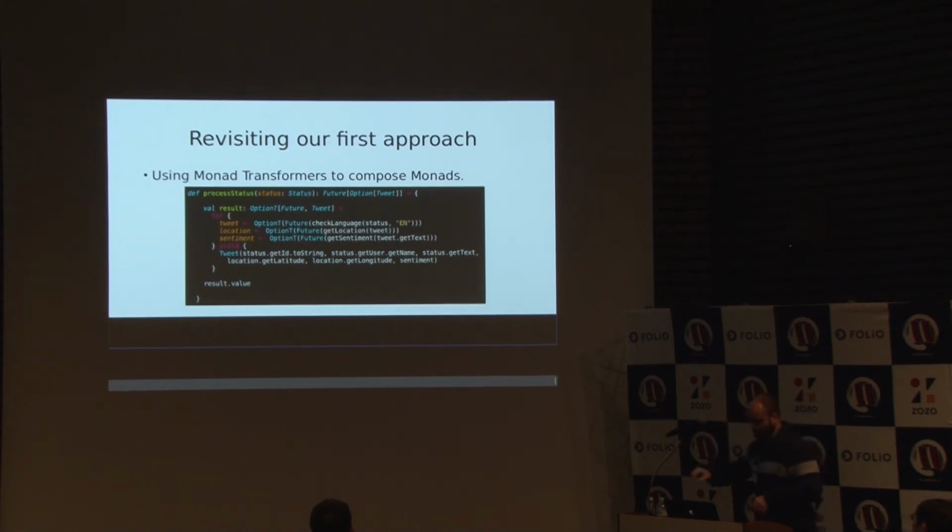And this works. But the thing is, we are running our computations asynchronously now. We are calling whatever service we need. But one of the characteristics of Future is that it is an eager computation. So as soon as you declare this Future or call it, it will start running, maybe in this thread, maybe in another thread. We don't know, we don't care. But we want to have a little bit more control over when to actually run those computations.